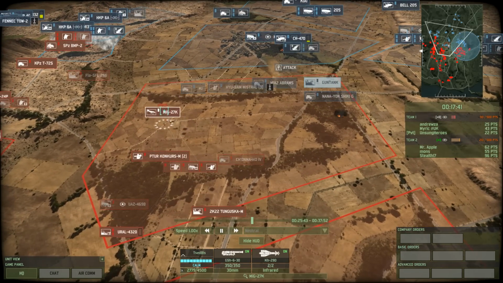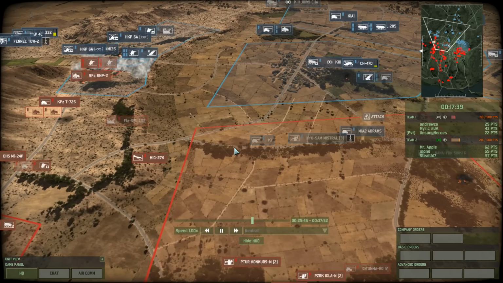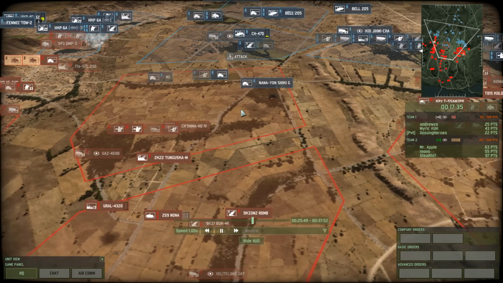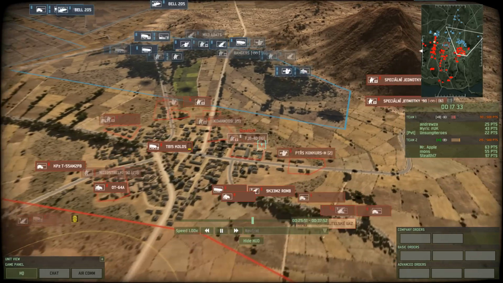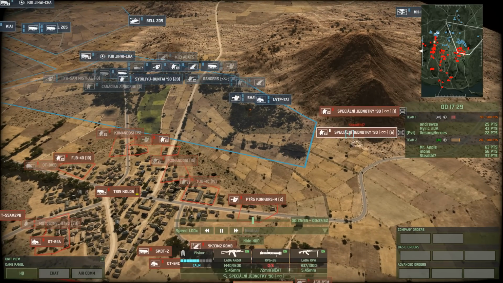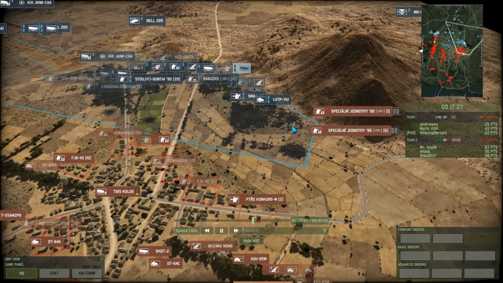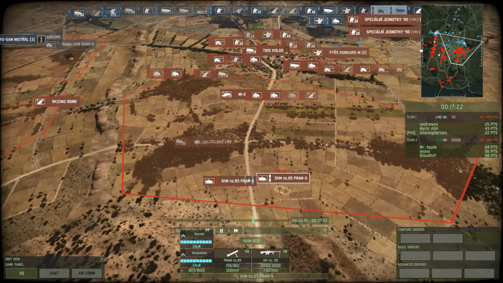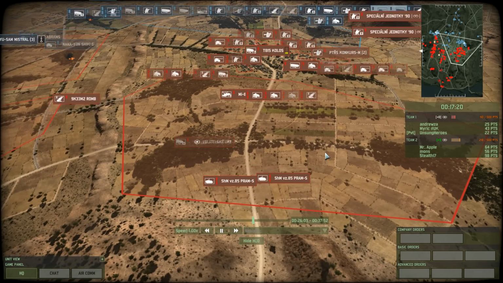MiG-27 comes in, tries to nail the M1A2 but loses sight. And unfortunately we don't really get a line of sight soon. Over to the right, I'm really not doing much. I'm trying to push my Specialnys back in, and I'm trying to support them with mortars. I have a couple of mortar batteries over there consisting of 4 prams.